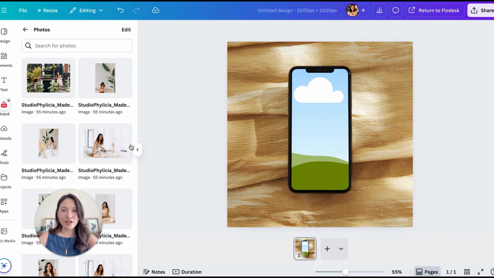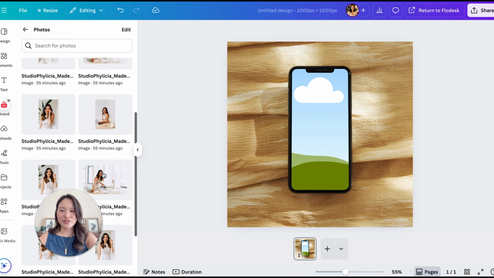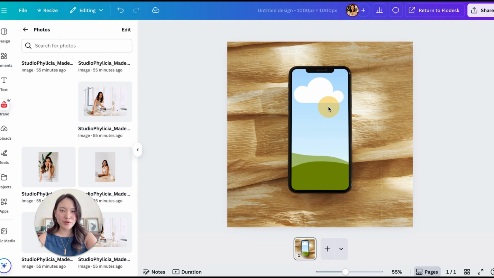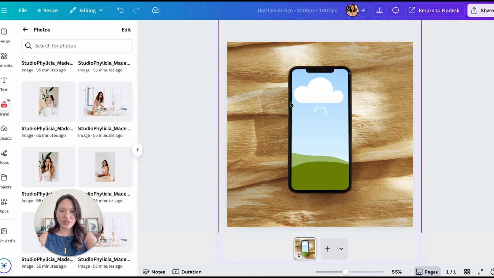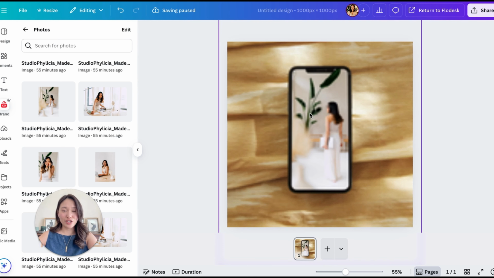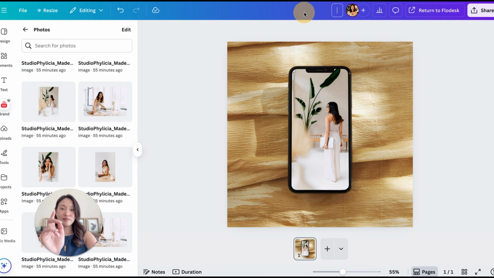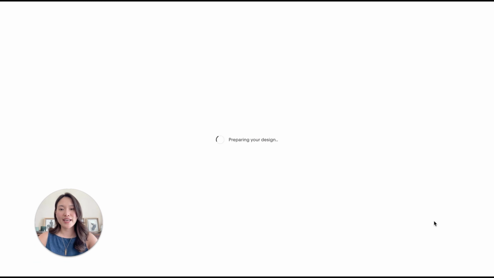You can take a screenshot, let's say of your website or whatever screenshot you want to share. Let's just say this is an image that's similar to what's on my website. So I'm gonna bring this image in and I'm gonna actually just drag this right into this mockup design. And there we go. We have an image that is populated right into this mockup. And then again, we're going to return to Flodesk. Oh, best practices, we should name this phone mockup. And then we're going to return to Flodesk and bring this image right into your emails.